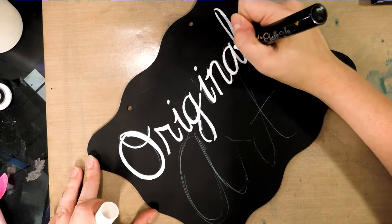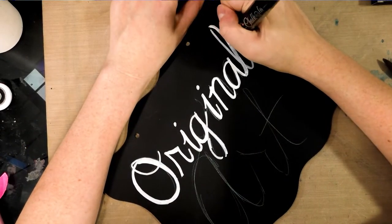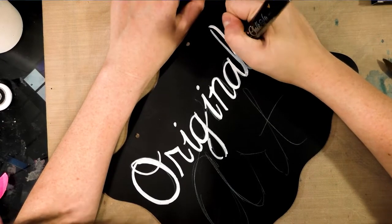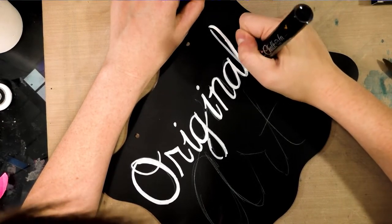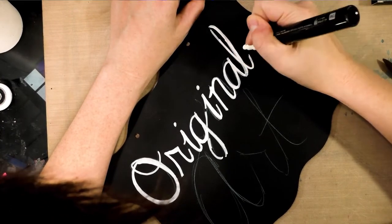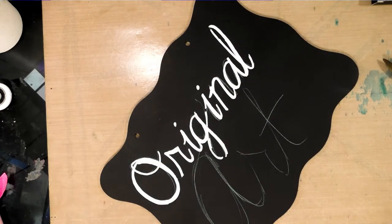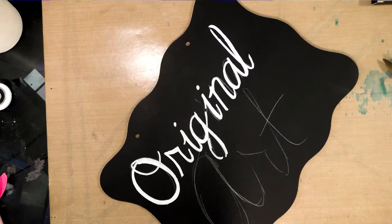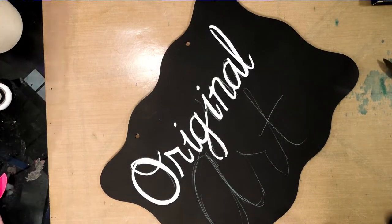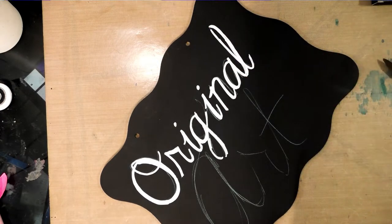Now, for me, with these sort of signs, I'll usually use something that's actually waterproof when fully dry, like Posca's, because I don't want to have to reletter them, and I don't want them getting damaged in transit, because I do tend to use them at multiple shows. But since Chalkola contacted me about reviewing these, I thought this would be a great opportunity to demonstrate them in their natural use case, the way most people would want to use these.